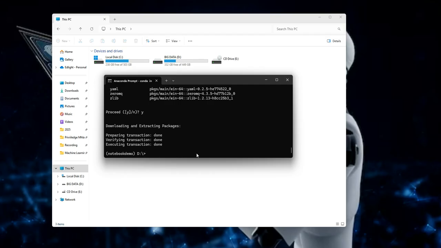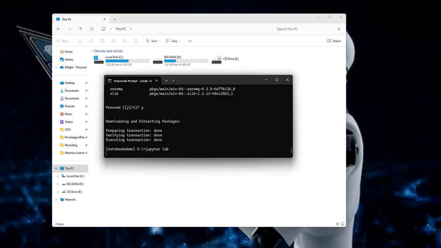Okay, so you can check there, it has installed our JupyterLab. Just the same way we launched our Jupyter Notebook, we do the same, but instead of saying notebook, we say lab, and then we launch by pressing enter.